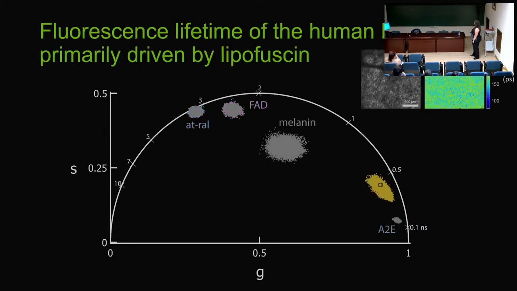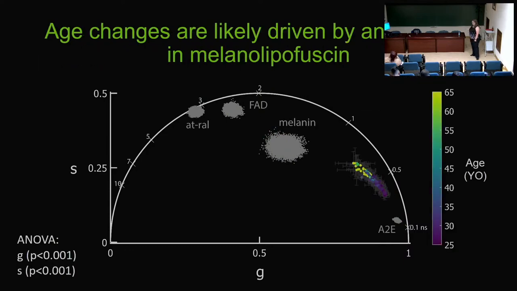And again, here's our human data then placed on top of that, and we can see it's not purely A2E fluorescence. There seems to be some contribution from something else up here, and we actually think that the other major contributing fluorophore in this case is actually melanin. And as we start to look with age, each data point is now from a single location in a person at different eccentricities. We looked at 7 different locations in each person of 13 people.